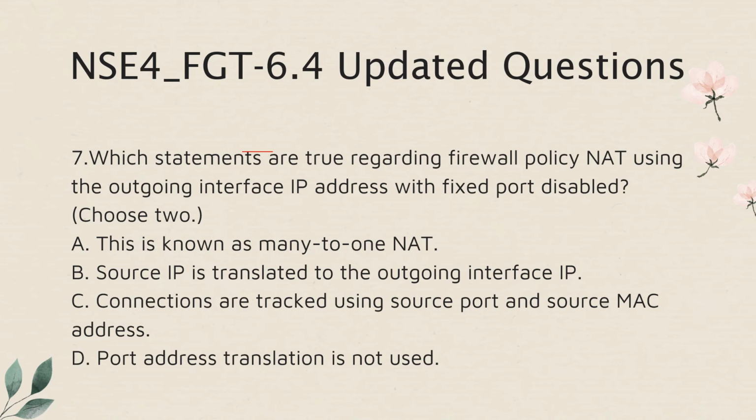7. Which statements are true regarding firewall policy NAT using the outgoing interface IP address with fixed port disabled? Choose 2. A. This is known as many-to-one NAT. B. Source IP is translated to the outgoing interface IP. C. Connections are tracked using source port and source MAC address. D. Port address translation is not used.